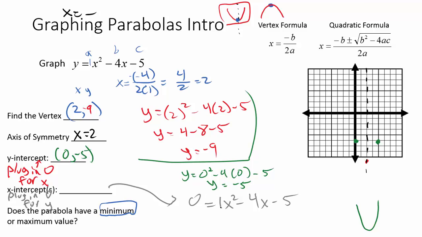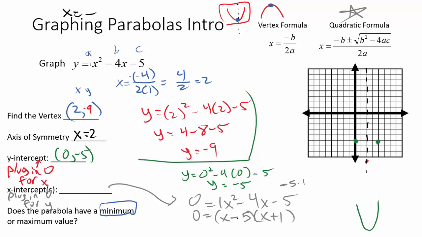Again, if you want to think about this as your A, your B, and your C, and you really don't like factoring, you can use the quadratic formula up here. This one's set up pretty nicely to factor, though, so I'm going to go ahead and factor it. If it won't factor, you don't have a choice, you have to use the quadratic formula. But I'm going to factor this into x and x. Since that last sign is minus, the signs have to be different. Things that multiply to give me 5, there's only one option: 5 times 1. And since the 4 is negative, they need to add to -4, so let's make the 5 negative and the 1 positive.